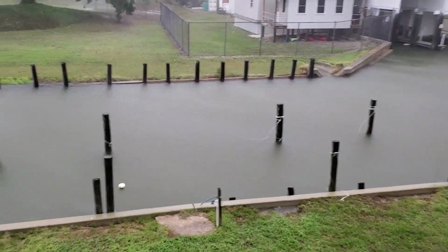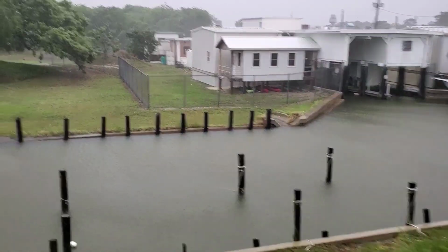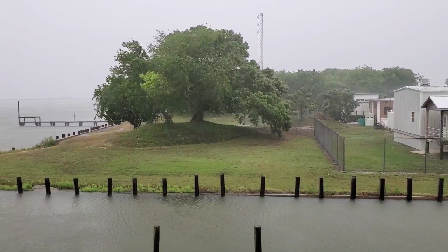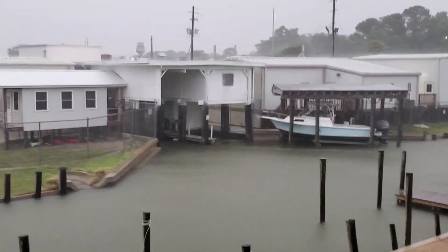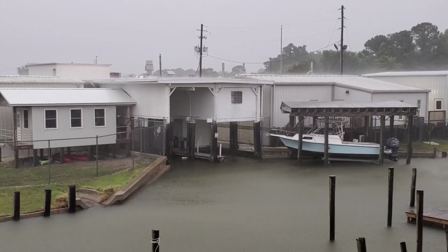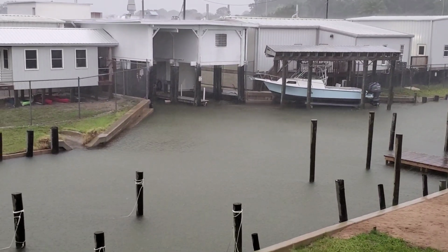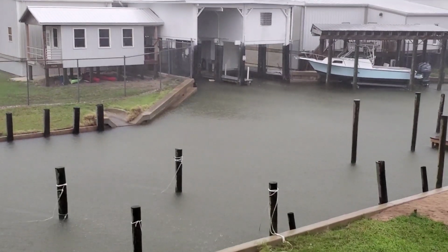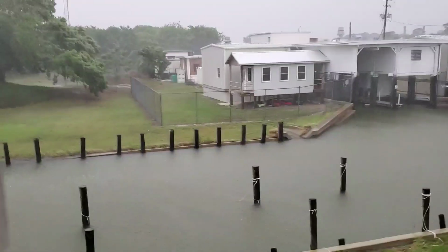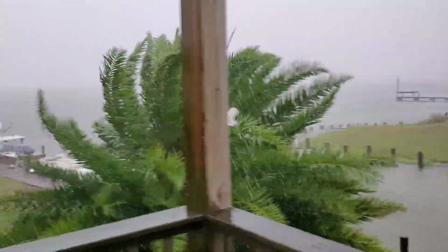Rain's really coming down. Oh, here we go. Here we go, guys. It's picking up for sure now. See it? So right now I'm getting totally soaked, but that's cool. Ready to go. Coming down sideways. Justin, go inside, buddy. Way too strong now. Go inside. No. All right, here we go, guys.